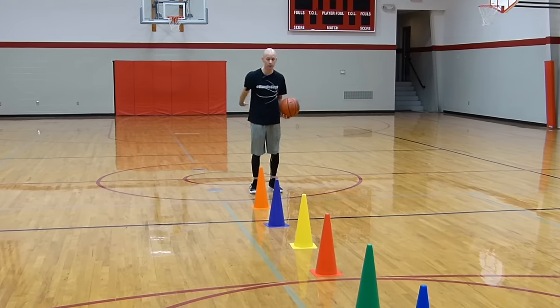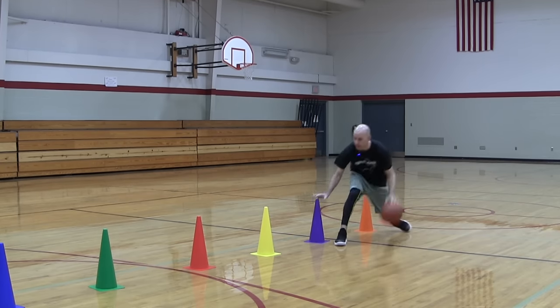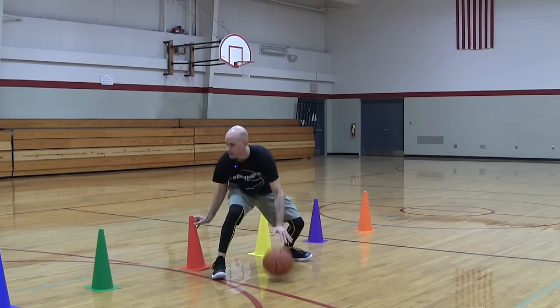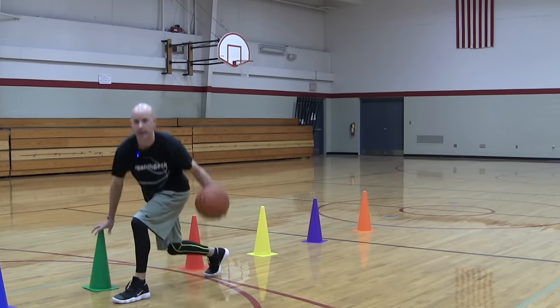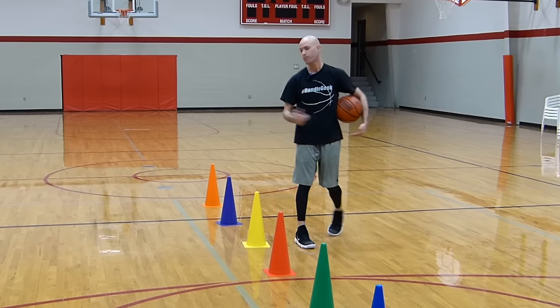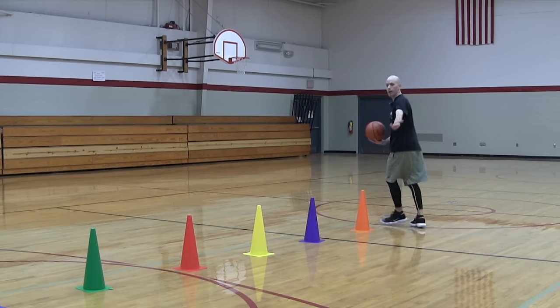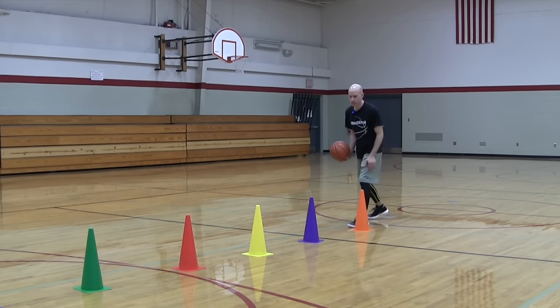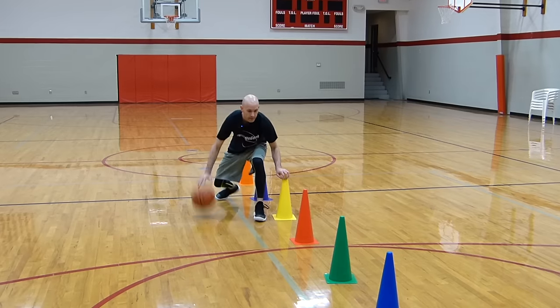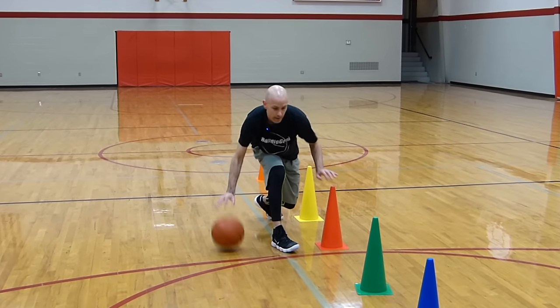And then we're just gonna continue down the line. So starting here, kill. Pop it back up high, kill. High, kill. High, kill, okay? Just working on that transition with the dribble heights, the different type of footwork, all that. And then of course, you'd have them come back up and repeat on the other side. So same thing with the right hand. High, kill. High, kill. High, kill, okay?